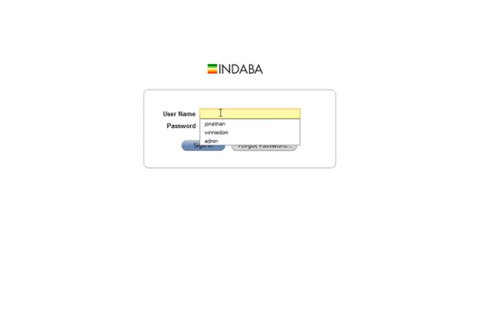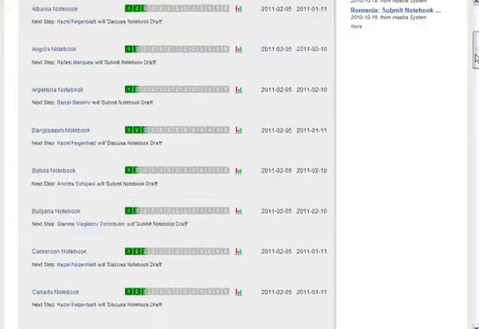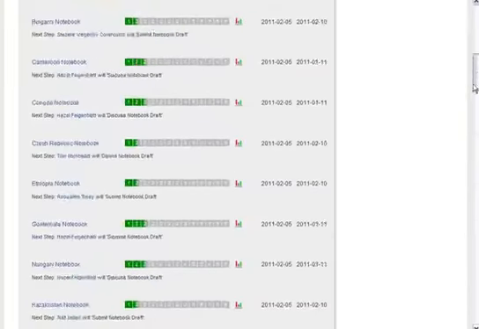Now, when you're a manager, you don't just want to see the contextual view, you sometimes want to see the big picture as well and see a really comprehensive list. So let me log in as me. And you see I also get a contextual view. I can see I've got some cases open. I've also got a really long list of content that I've touched as I've been managing the project.